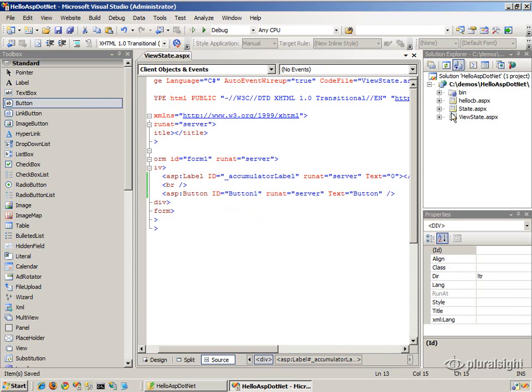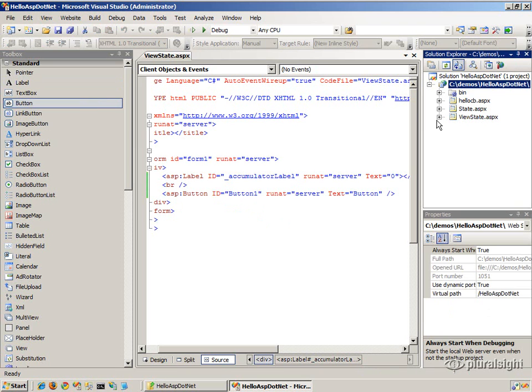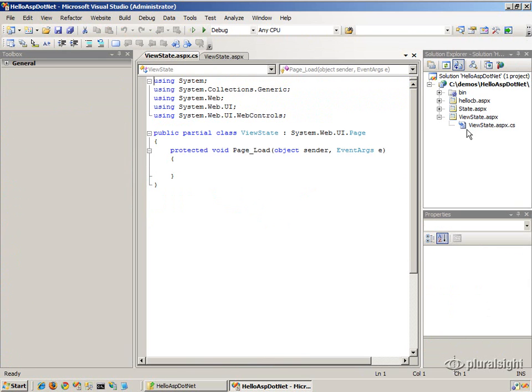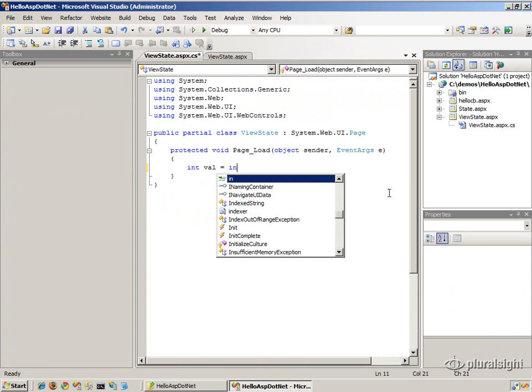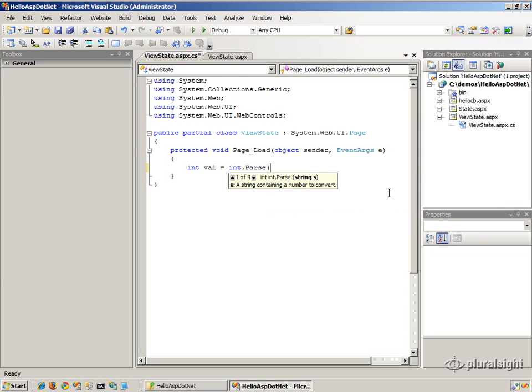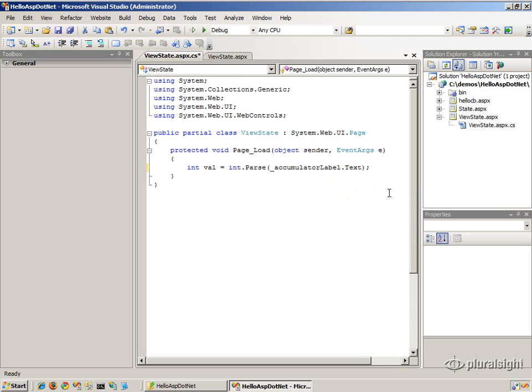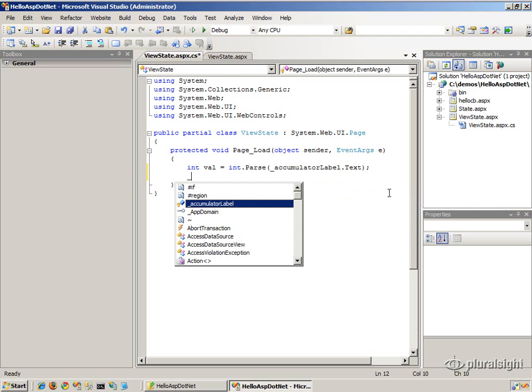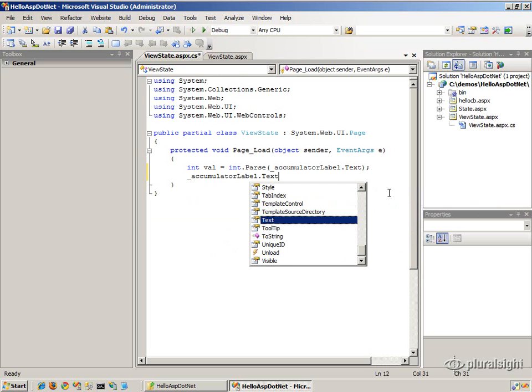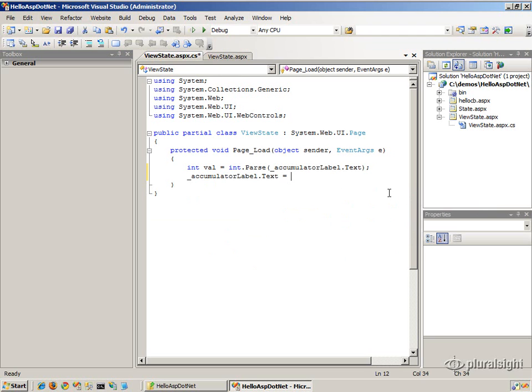So let's go ahead into our code behind now and change the value of the label each time it comes back. So I'm going to do an int val is set equal to int dot parse of the accumulator label dot text. So we take whatever value is currently in there, and then we're going to set the accumulator dot text equal to val plus 1 dot toString.